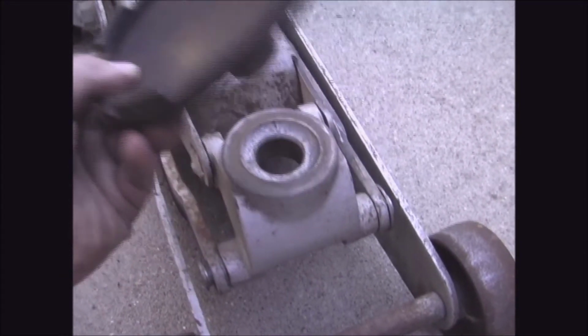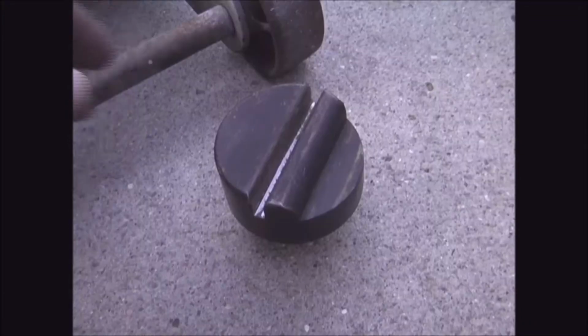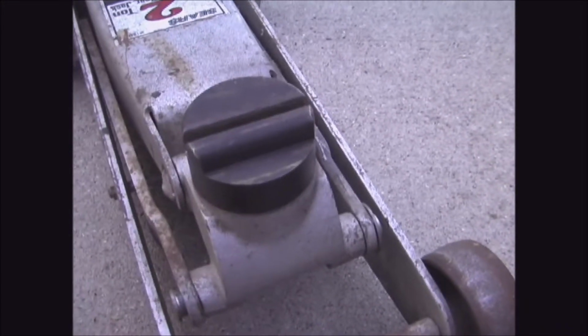This plate is removable, and I've made an adapter to install. I machined this from a solid piece of steel, and I milled a slot in here, and I cut some relief. On some vehicles you need a little extra room here. And then I put this in a lathe and turned this down to match the stem that's on the back of the original plate. And that stem goes into the jack to hold it in place.